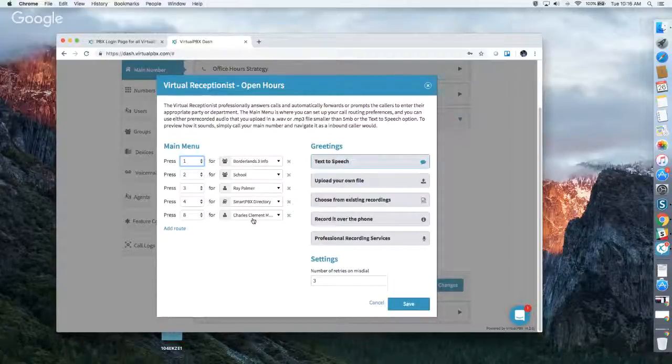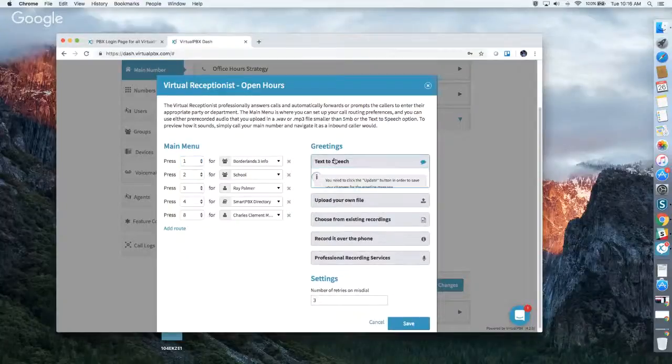I could have this also go directly to a voicemail box. I could have it go to a particular device, usually not recommended, but you can do it. You can also have this go play a media file, right? So just a greeting plays. Now, the downside for that is that once the greeting stops playing, it ends the call. Likewise, if you just send a call to a device, if they don't pick up, it ends the call. They don't have any other recourse.